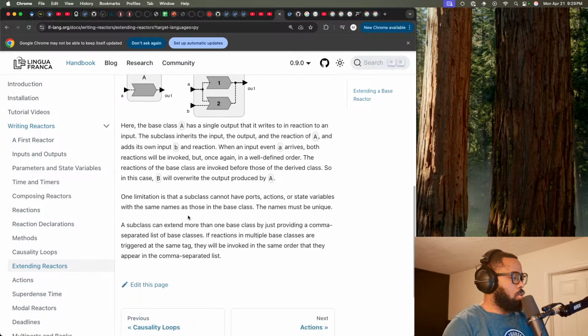One limitation is that a subclass cannot have ports, actions, or state variables with the same names as those of the base class. Makes sense. The names must be unique. Okay, makes sense. A subclass can extend more than one base class by just providing a comma separated list of base classes.